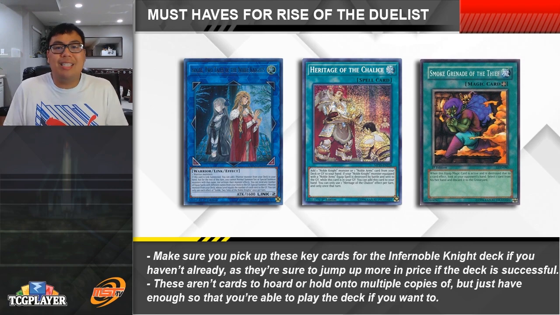Heritage of the Chalice is basically a copy of Reinforcements of the Army, searching for a Noble Knight monster or a Noble Arms card from your deck or graveyard and adding it to your hand. This, along with Durandal and Rhoda, gives you 7 searchers that can make the deck extremely consistent.